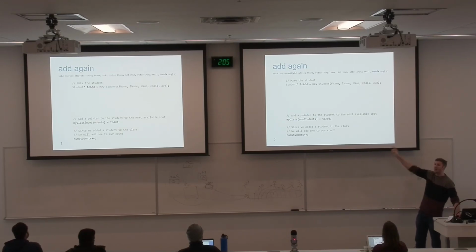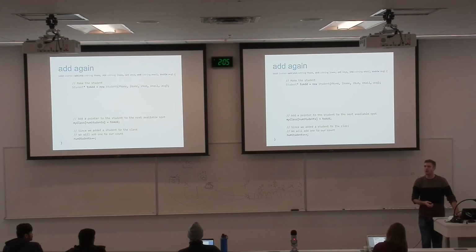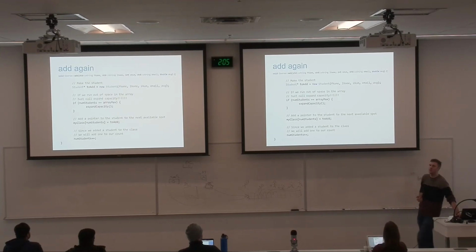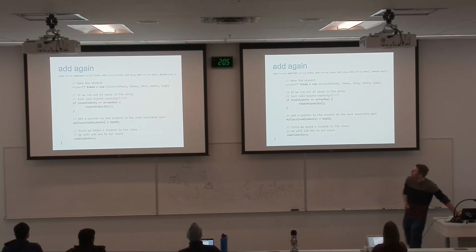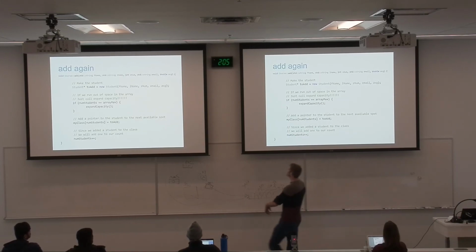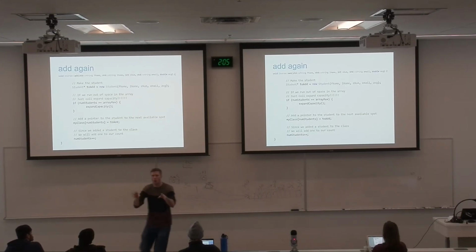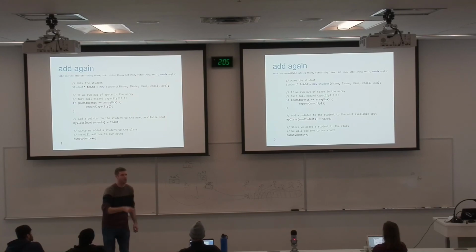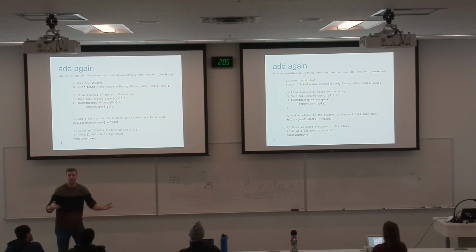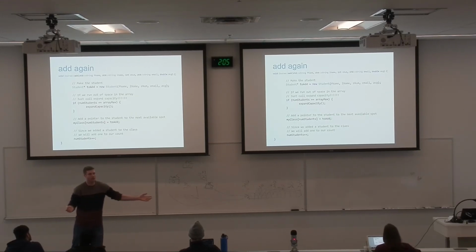Why? Because if it ever runs out of room, what are we going to do? Well, here was our add before. If I'm just going to keep adding, but then the question you brought up came up. What happens if I run out of room? There's only 10 spots in that array. If the number of students equals that, expand capacity. So let me ask you now. If I kept saying to a course object, add a student, add a student, add a student, how many can I add? An infinite. Because add will automatically make it bigger.